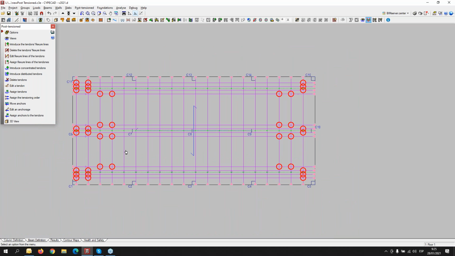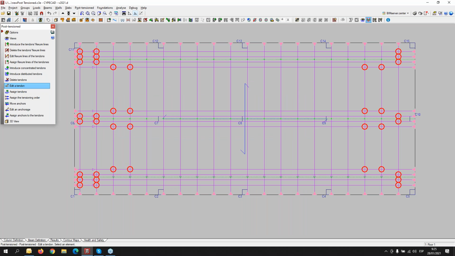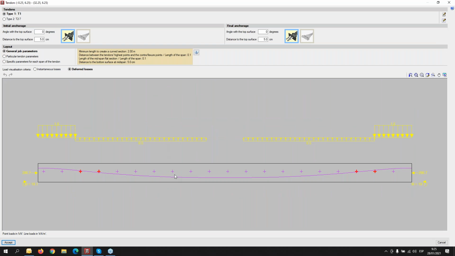Okay, so we can see, editing the tendon, the layout that the tendon has from the initial position to the final position.